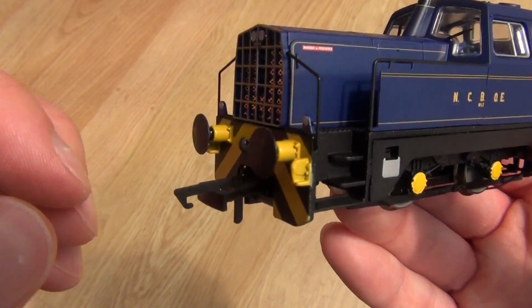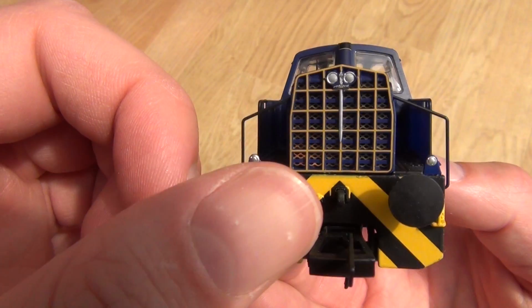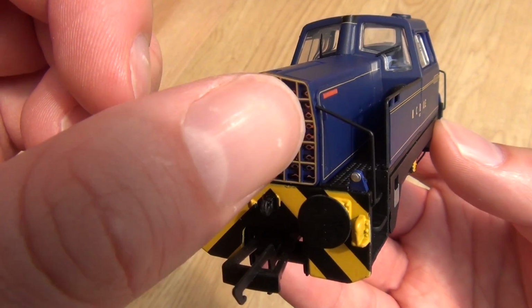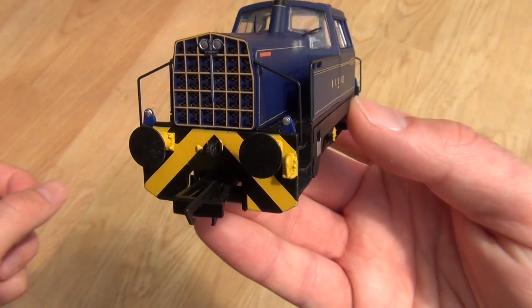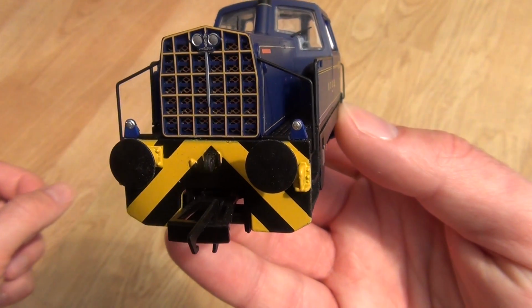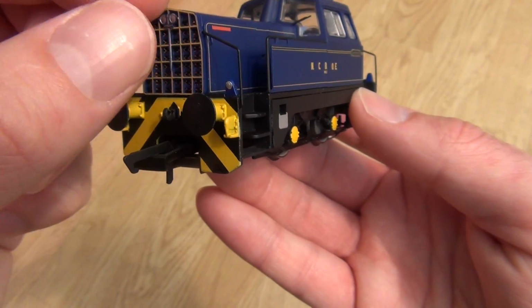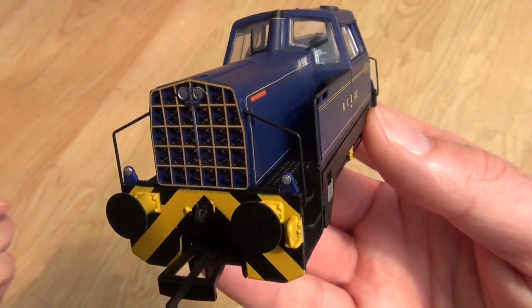It's pretty good. We've got a beautiful grille at the end here. Look at that. Now that is nice. You see how the light's bouncing off all the, well, there's basically loads of tiny little bits of metal behind that. There's essentially a metal mesh grille with plastic over the top of that, and then even more plastic over the top of that. But that's a pretty nice effect.